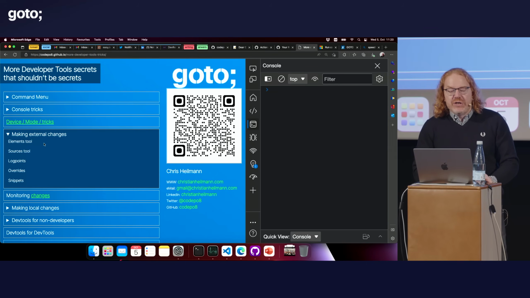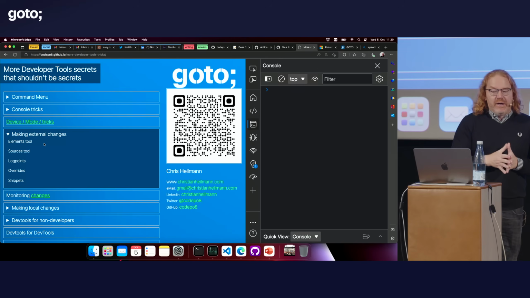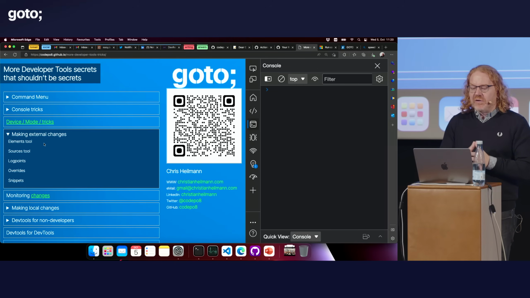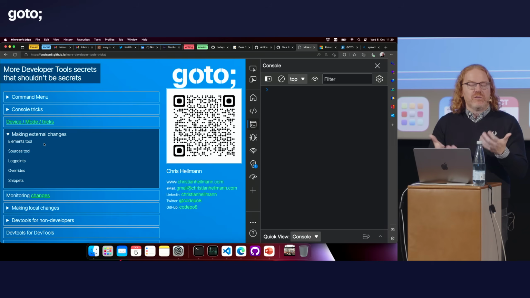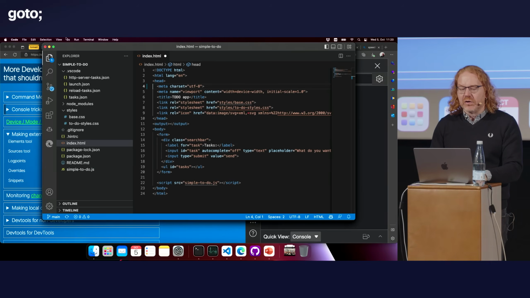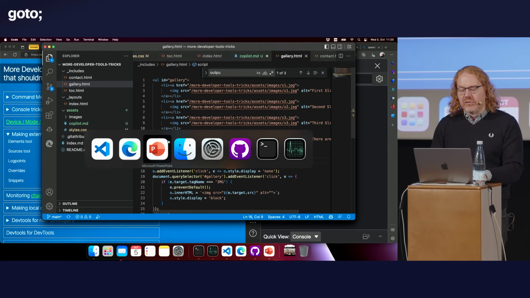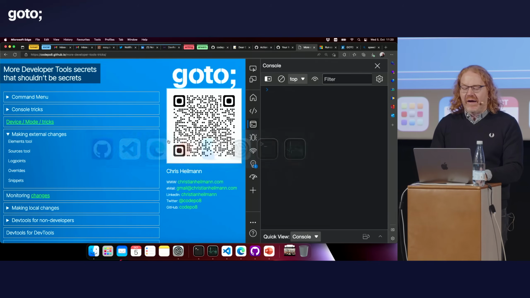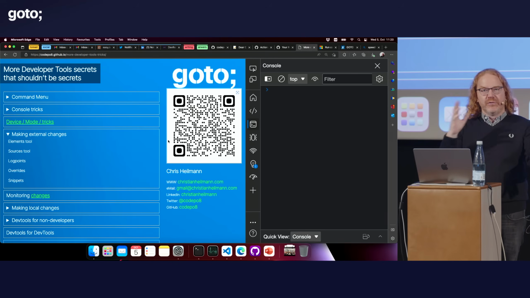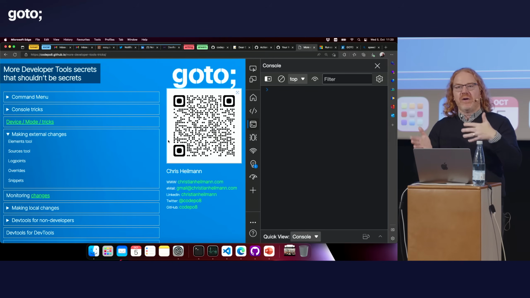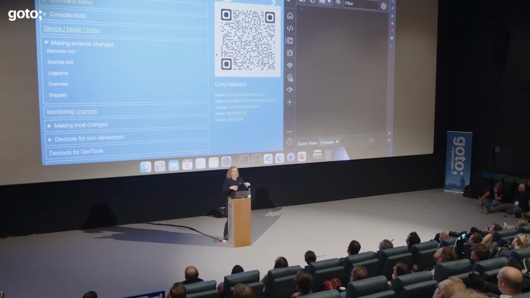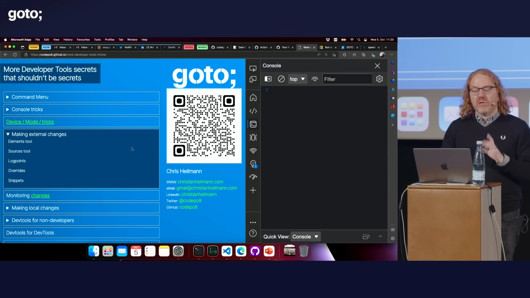Now, making external changes to a website is something that I found really, really useful, because oftentimes, and this is a great example, this is now a GitHub page. So I have my source code here in Visual Studio Code, and I would do the edits in there. And when I do these edits, then I have to go to GitHub and submit it. And then GitHub would have its page generation in the background running Jekyll doing the static page generation. And 5 minutes later, I realized I forgot a semicolon somewhere. So oftentimes, and more than often, I find having to debug a live website that I have no control over, that I cannot change around. So this is where developer tools are super interesting as well.